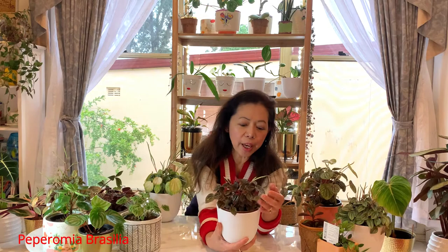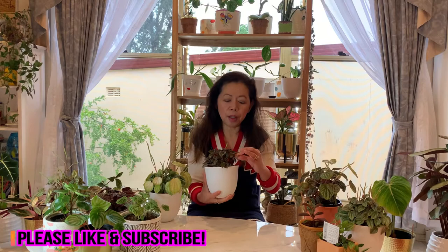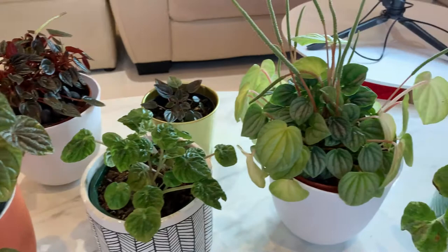Unlike the other ripple peperomia, this is like elongated, has that ripple corrugated leaves and juicy, just like this. And the stems are juicy as well. So that's the last one. So that's the 6 ripple peperomia. So the color of the leaves, especially in the backside, is red, reddish, and the stems too. So guys, here are the close-up look of my peperomia ripple or capirata.